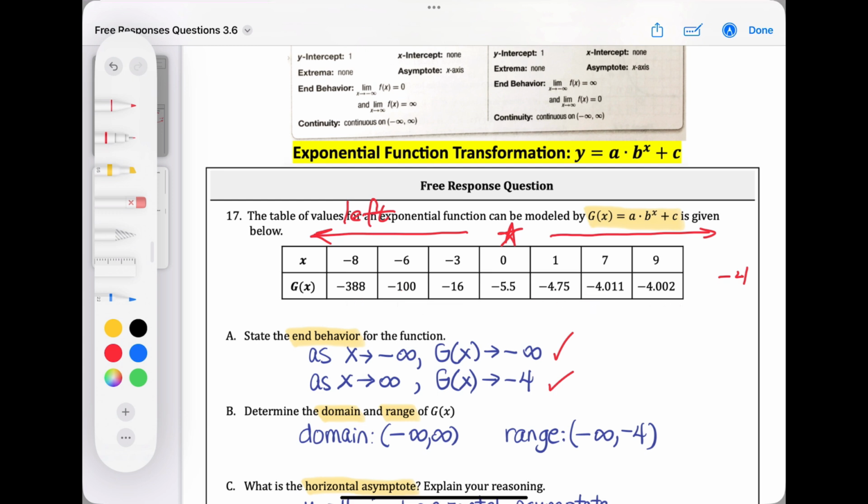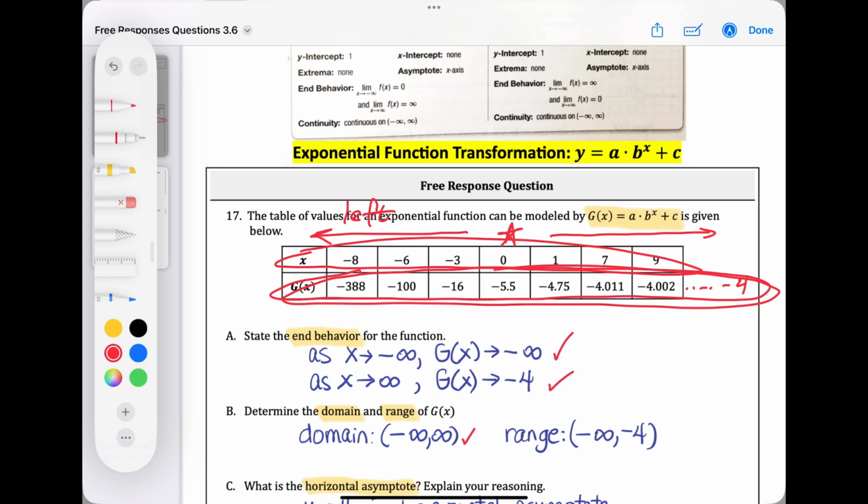Remember what we talked about the domain and range? Domain, it's all about my X value. So what do you know about my X value? It's from -infinity to +infinity. Good. How about my Y value? Now remember, earlier we mentioned eventually, right? So therefore, my Y value is from -infinity to -4. And that's it. Domain and range.